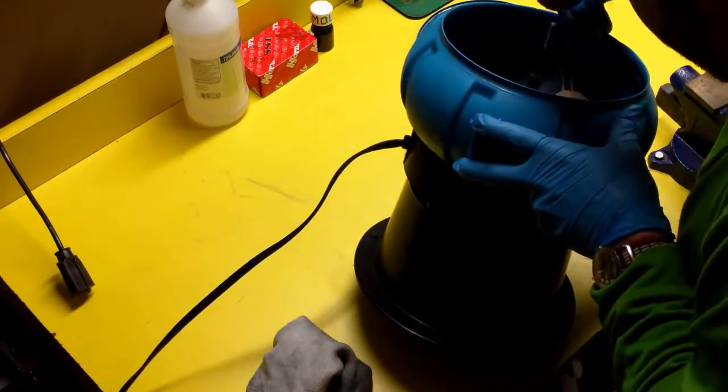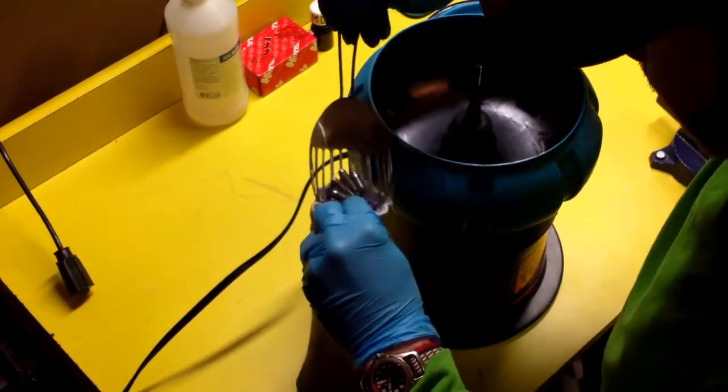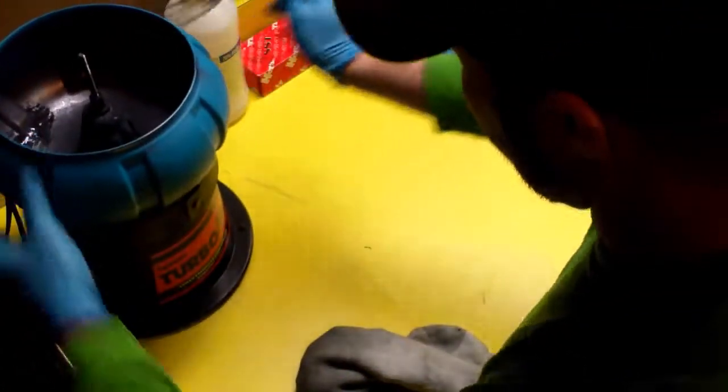Few more in there. Looks like we got them. Alright. Set this to the side now.